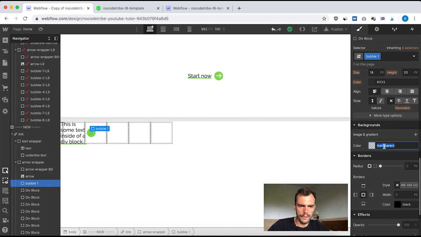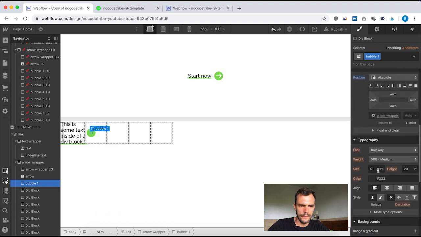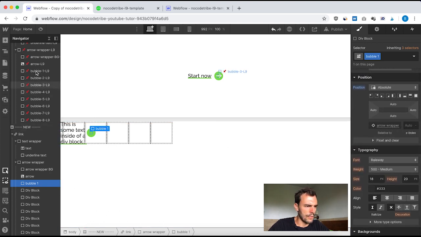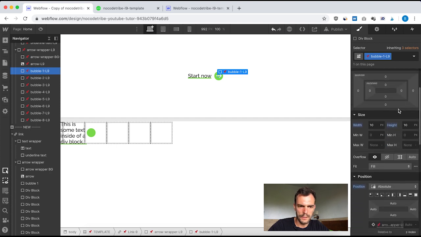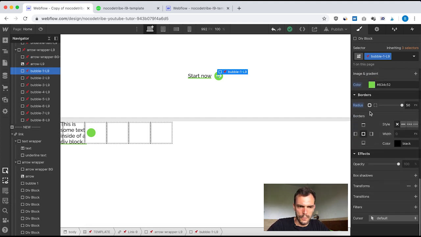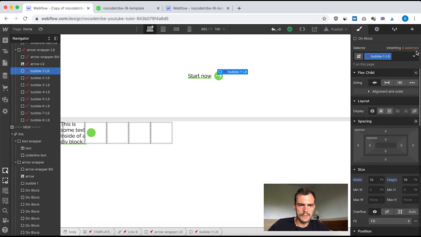Just to make sure before we copy paste it, we have the color, the radius, nothing on hover, good.